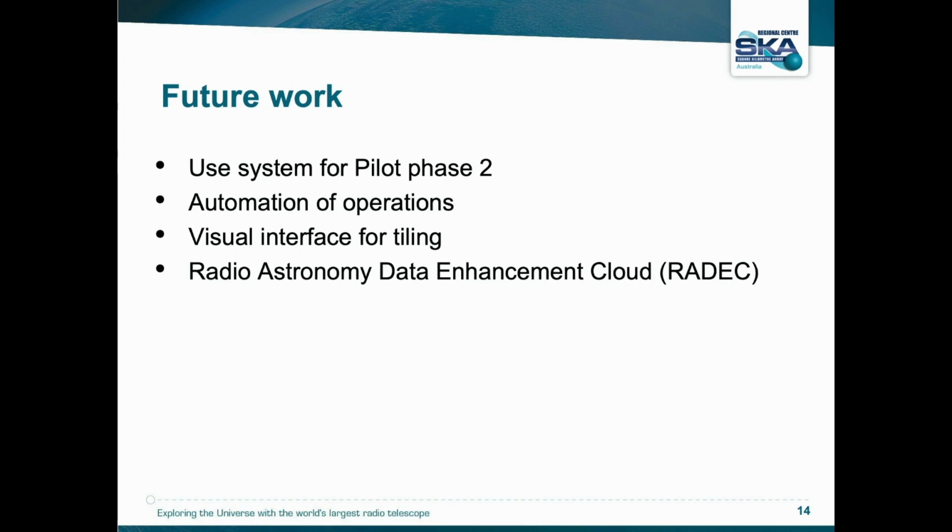This framework is being used for pilot phase 2, and we're using this phase to test out the system and make sure there are no more bugs before it moves into a production setting. From there we intend to automate the operating of this pipeline, so the execution could be automatic instead of manual. We want to provide an interface to look at the progress of the survey, so see what data is available in the archive, see what's processed, and look at that visually.